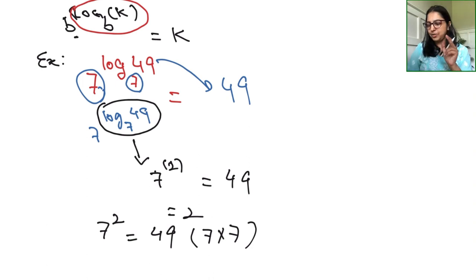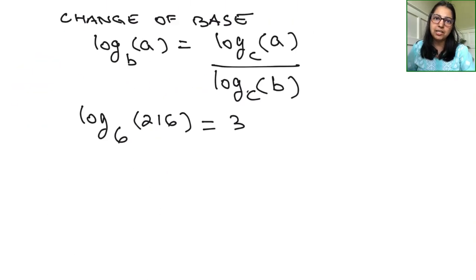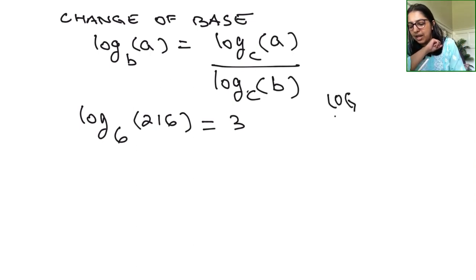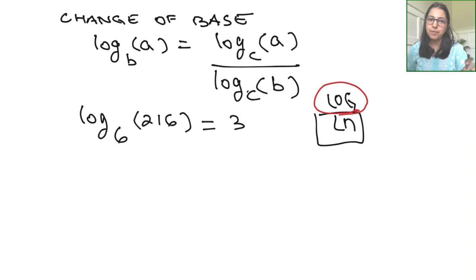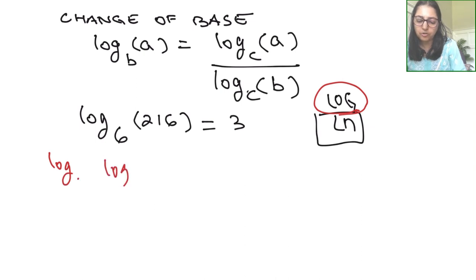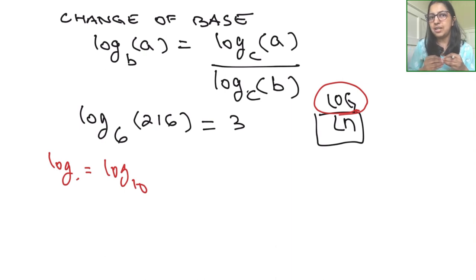Now, the most important property which we frequently utilize in calculations is a change of base. Now, you will notice, bring your calculators and take a look. There are 2 log buttons that you see. One that has written just log on it, and the one that has ln standing for natural log. The button that we are talking about is log, which represents, as I told you in my previous video on properties, when we write the word log or we write log to the base 10, they are basically equivalent, meaning we are referring to the base 10. So your calculator actually only has the possibility to calculate any logarithm in base 10.